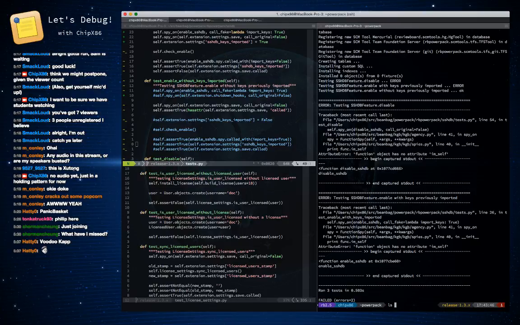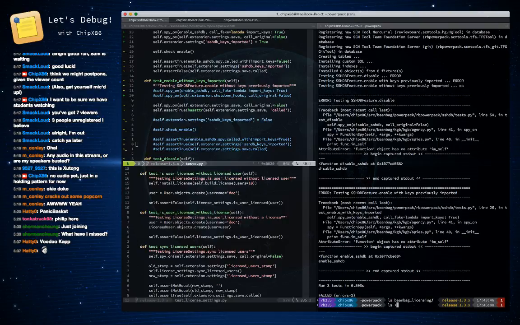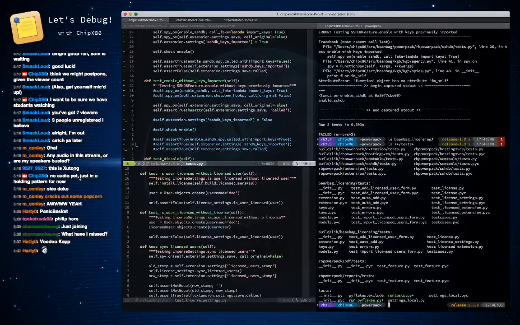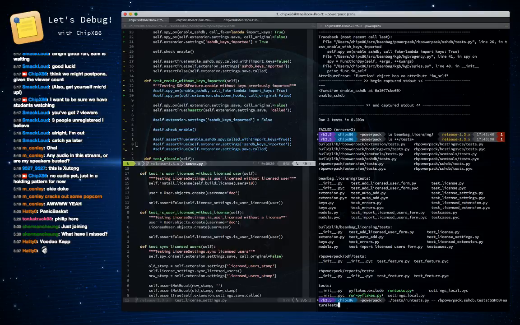So what I did is I kind of looked in every place where we had like a tests directory or test file. That's kind of all of them. And I started specifically running certain test suites.